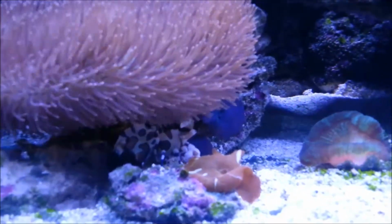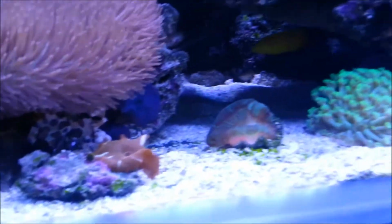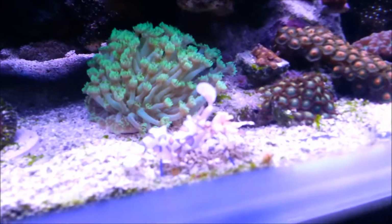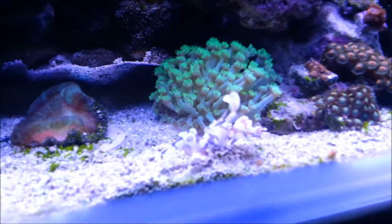So now I keep about a half dozen chocolate chip starfish in my refugium. I feed them one starfish every couple of weeks or so. So I'm probably due to throw in another one because these guys, they're looking for something.